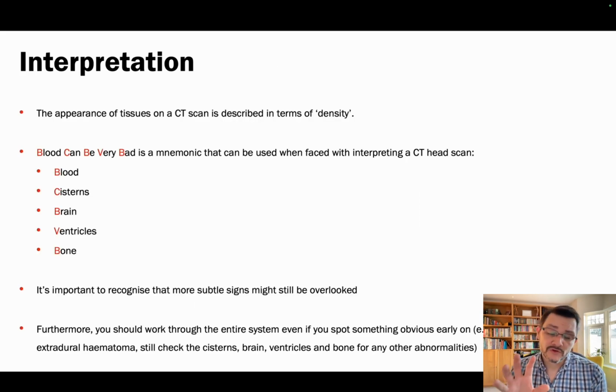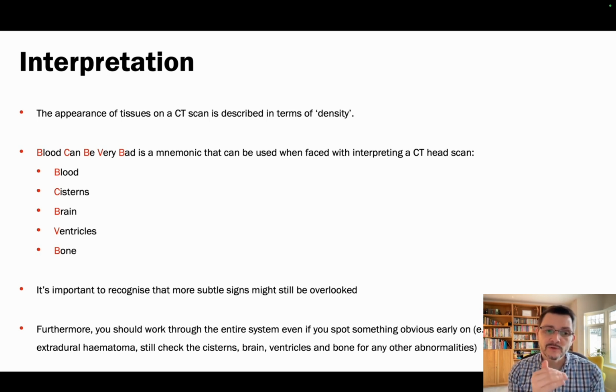So that's always worth having a structure, and I remember when I first started looking at CT scans, I didn't really have a clue what I was looking at, and I missed so many different things. It was only when a colleague of mine suggested looking in a very structured way that things became a lot more clear. I use a slightly different mnemonic to the one that's on the screen, but I quite like this one for somebody starting out now. I think if I'd gone back, I would have taught myself this one if that was possible.